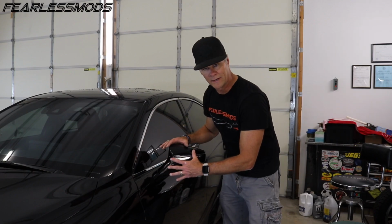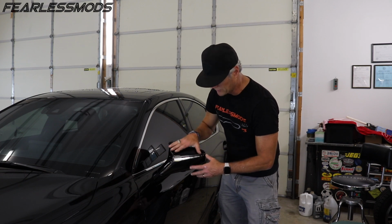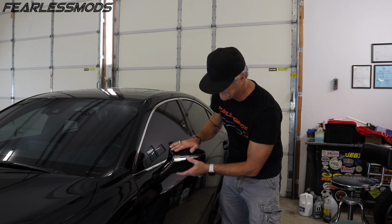So the first thing we want to tackle is taking apart these mirrors here. The top cap is something that we're going to replace, and the chrome part needs to come out so that we can get it ready for paint. All right, so the first thing we got here are some Chinese special carbon fiber caps. They actually have a really nice looking weave with some cool little contour on the top. This one has just a slight imperfection in the epoxy coat. Other than that, they look really nice.